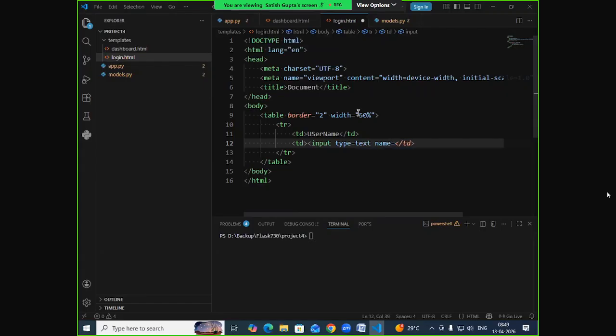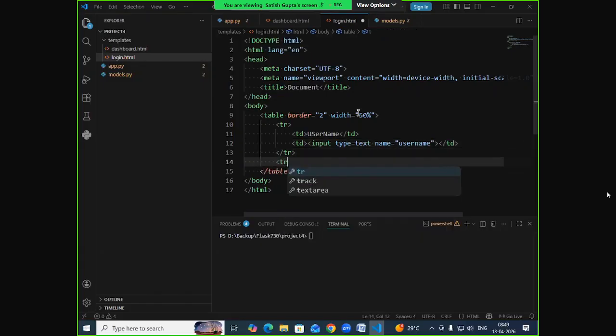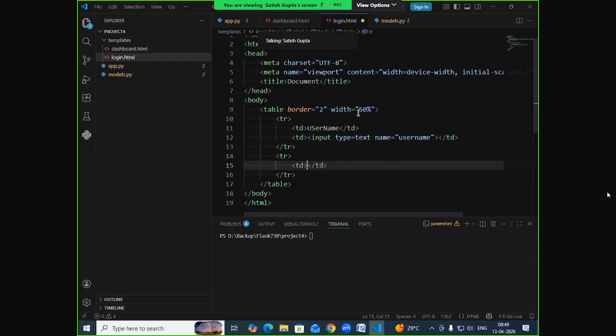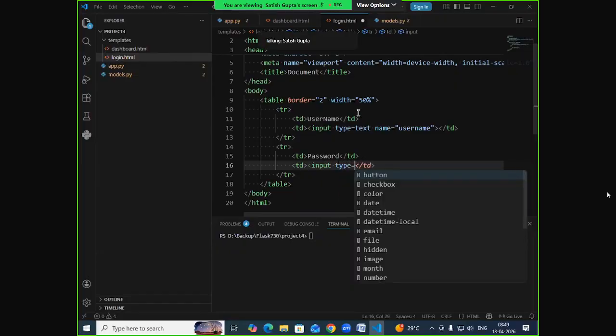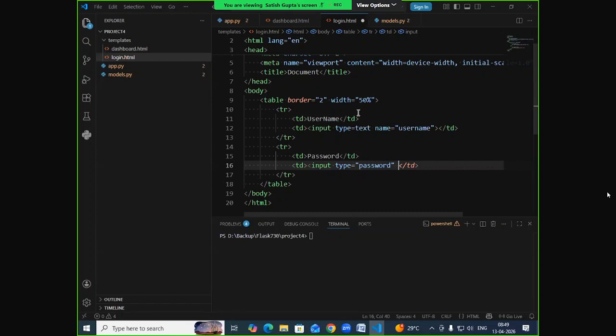Input type is text and name equal to username. Then you input the password in a table column, with input type password and name equal to password.